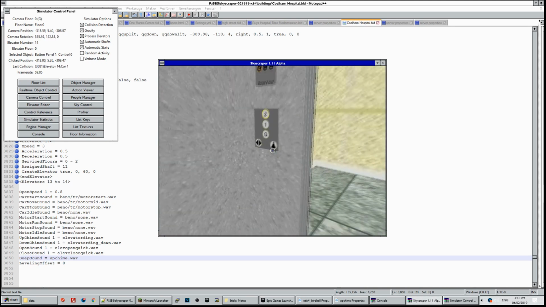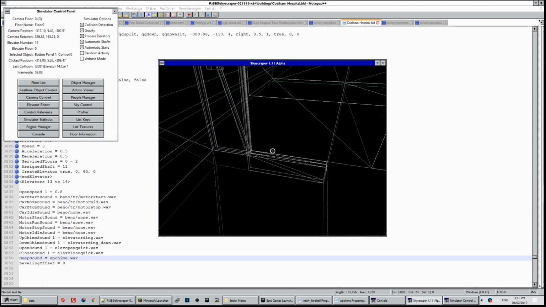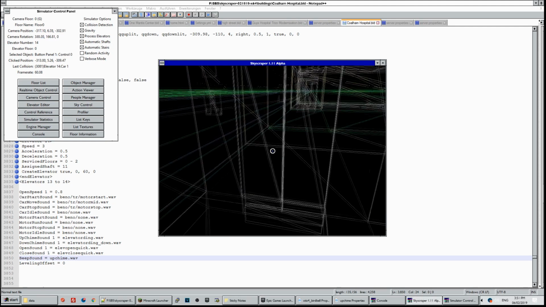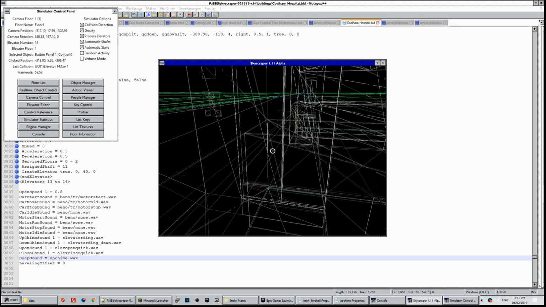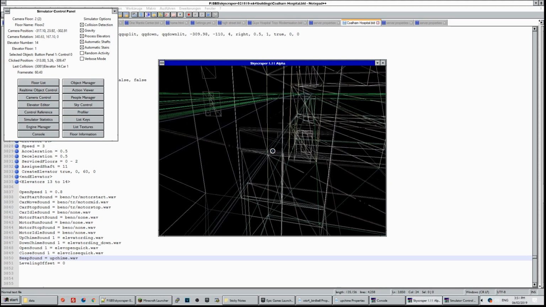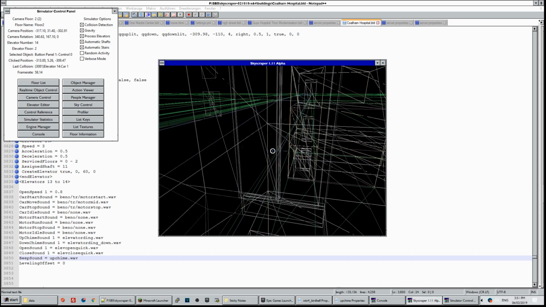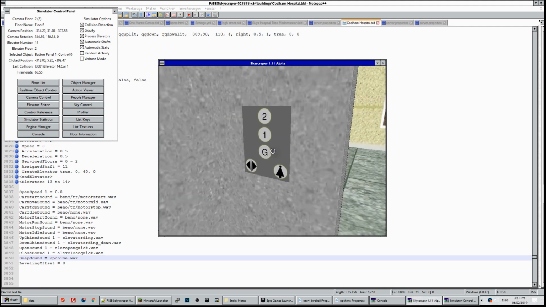Right, let's try that out. Perfect. Perfectly works.